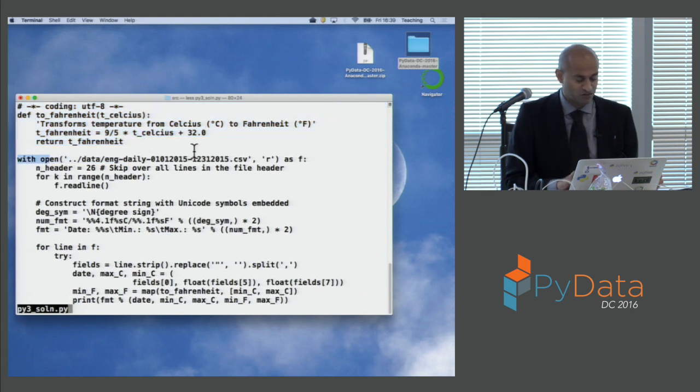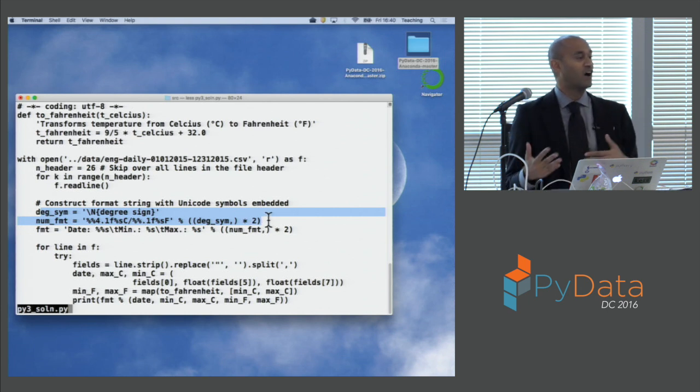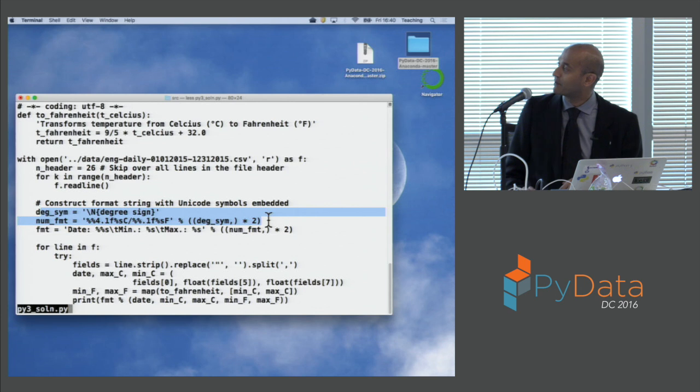Notice it's reading a CSV file, and this is not doing it in the very pure Pythonic way. There's no pandas or anything in there. It's not even using the CSV module. I'm not pretending this is great Python code. It's got some Unicode in there, which, by the way, is also part of the reason why I made this up in this way, because that also illustrates one of the distinctions between Python 2 and Python 3.